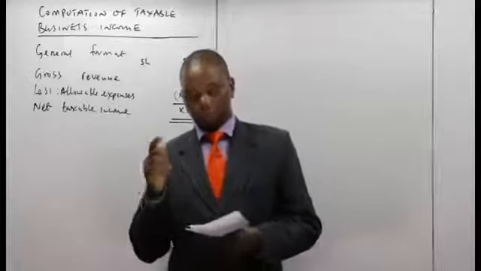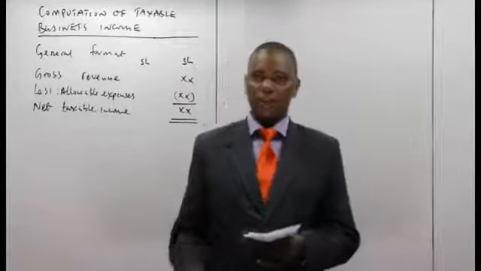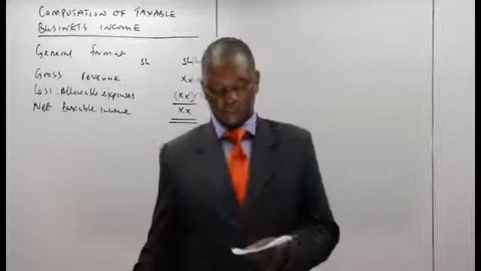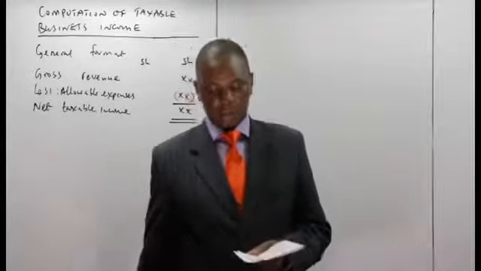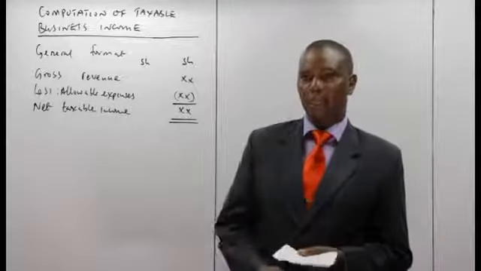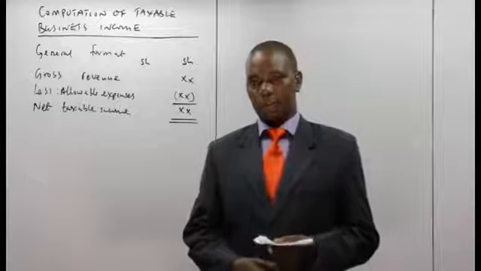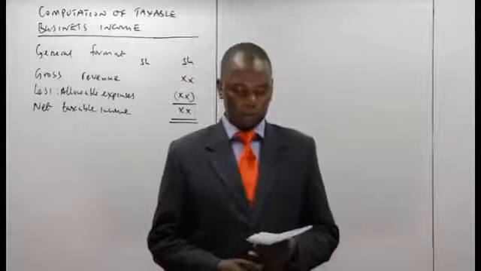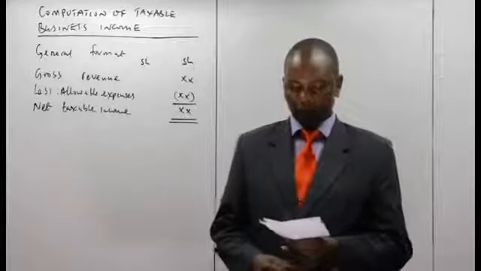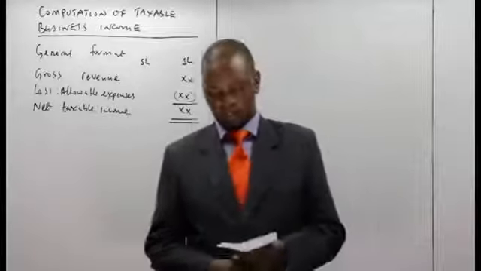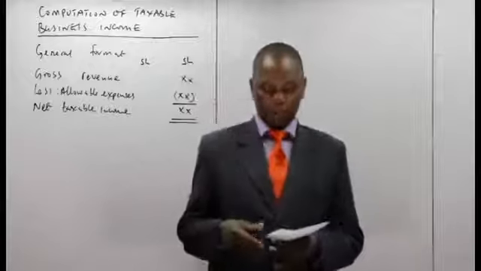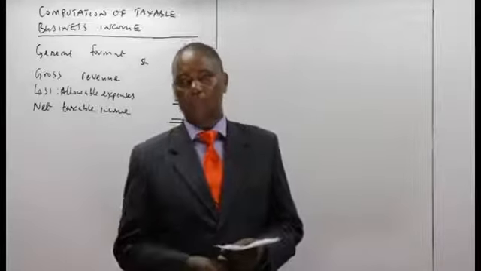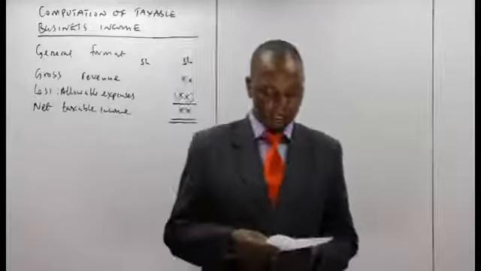The cost of providing free meals to employees while on duty is also allowable. These meals can be from a canteen operated by the employer, or it can also include outside catering, provided the meals are provided within the employer's premises. So it can either be a canteen operated by the employer or outside catering.